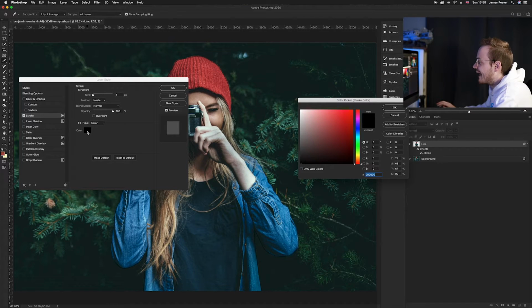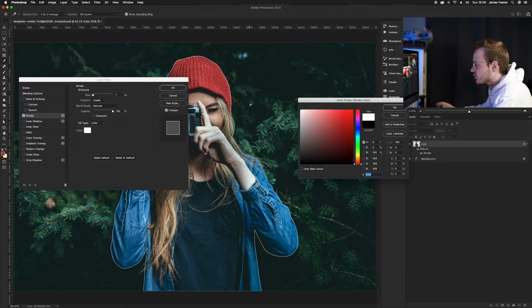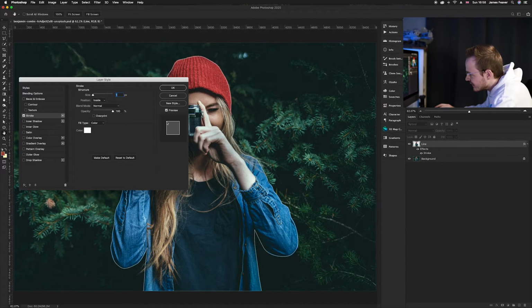You can add it to any color of your choice, but today I'm just going to be selecting white, but you can choose any color. So for instance, we can choose the red, we can choose black, we can choose any color of your choice, and as you can see, the little thumbnail here will appear in our preview box where you can see the color and how it's working.